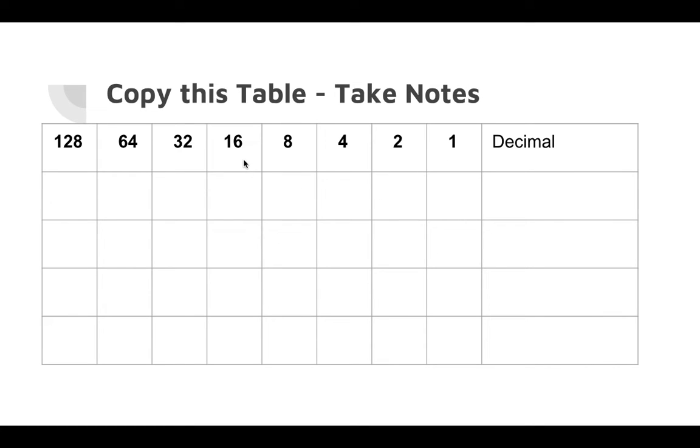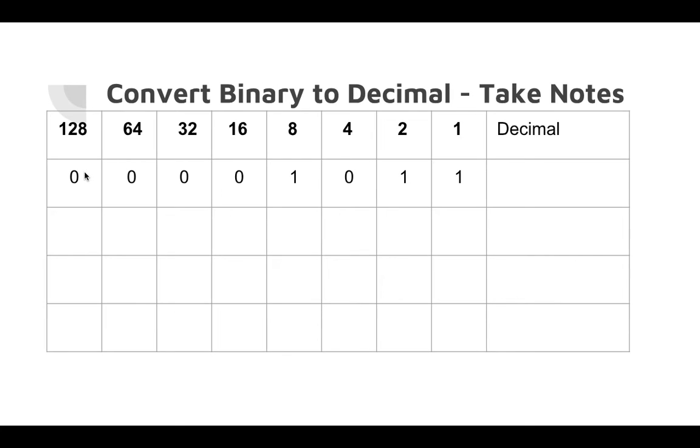Okay, so the first thing we're going to do is I'm going to give you some binary numbers, and you're going to find the decimal equivalents. And the way we do that is we first write down this table, and on this table we have the place values, 1, 2, 4, 8, 16, 32, 64, and we're just going to go up to 128. So this is 1 byte. So if I give you, for example, this binary number, 0000 1011, you have to find out what is this binary number as a decimal.